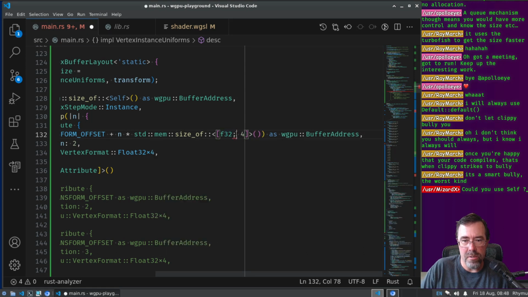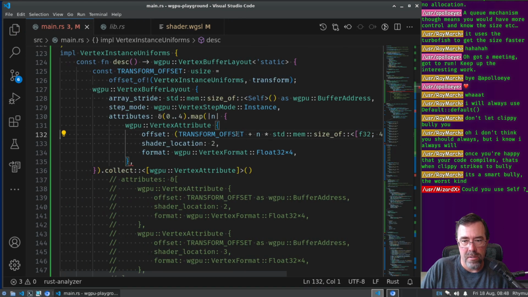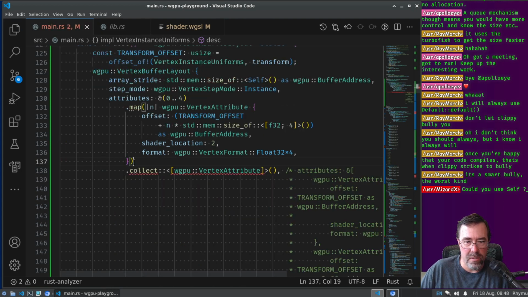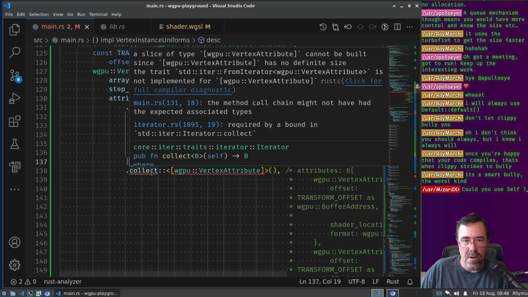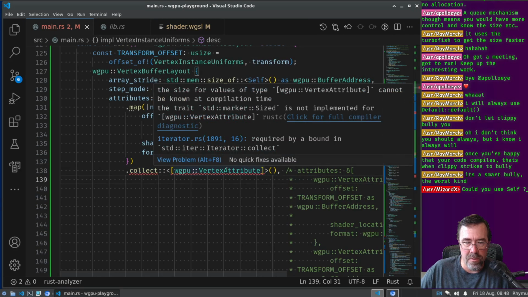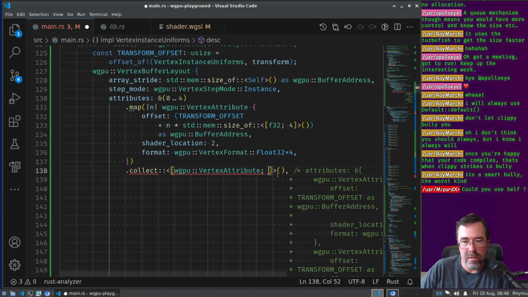Oh, not a colon, a semicolon. No comma there. Slice of type cannot be built since slice is no definite size, so I want to build that as a 4.